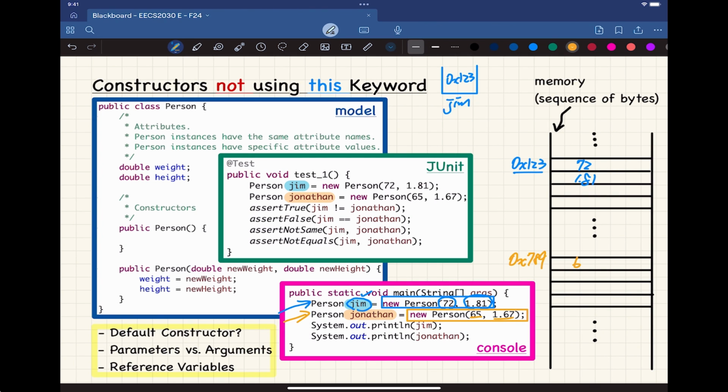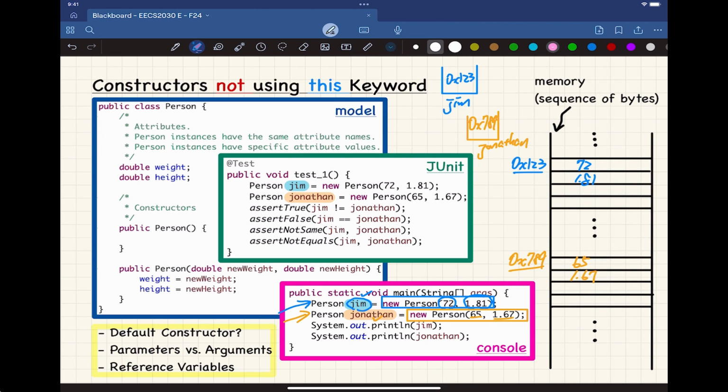And we're going to store the address in Jonathan. So we have some variable here, like a box. That'll be Jonathan. And then it's going to store the address here, 06789.